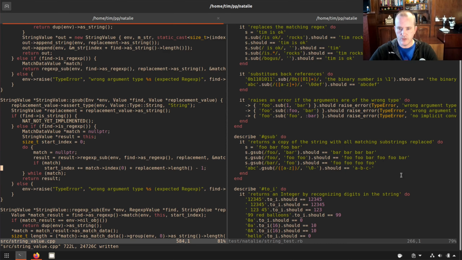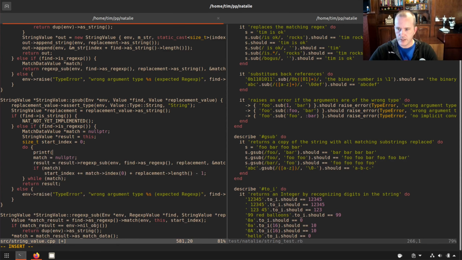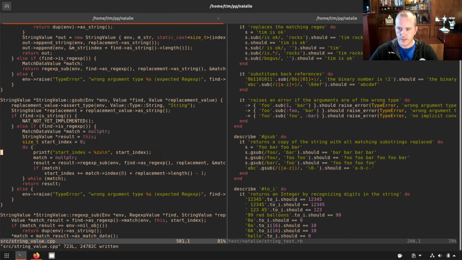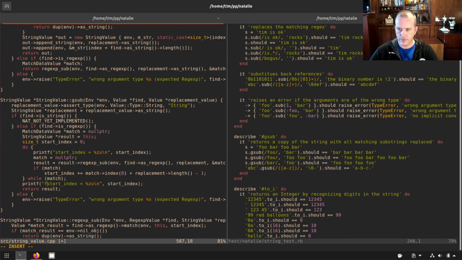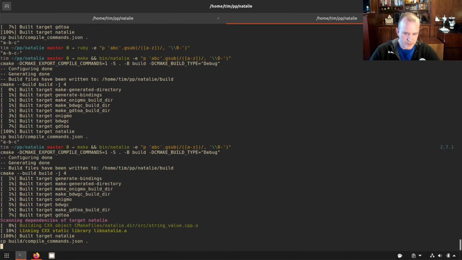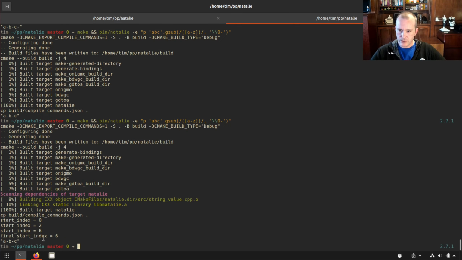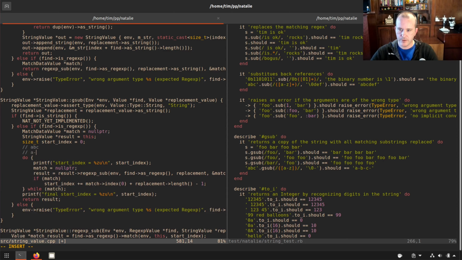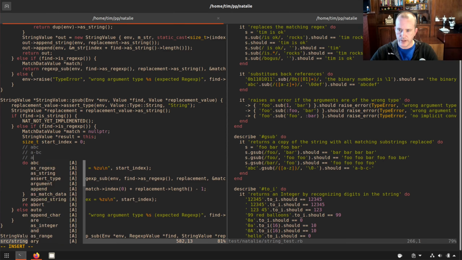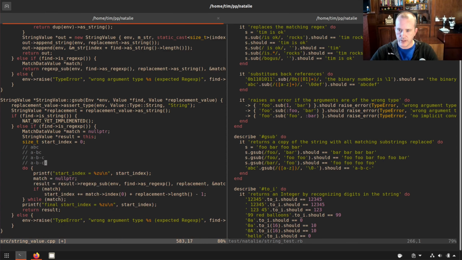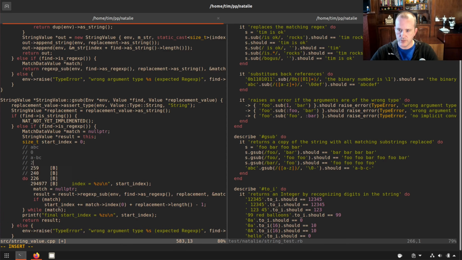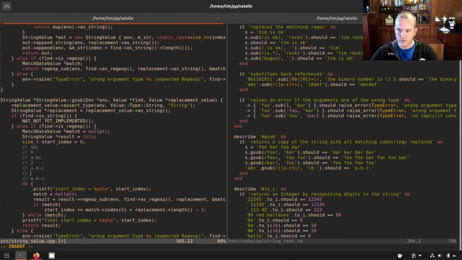Okay, so what we're gonna do is right here, I'm gonna say printf start index equals. Every time through there, we're gonna print it, and then at the very end, we're gonna say final start index. And let's see if that is what we expect it to be. So 0, 2, 6, 0, 2, 6. So let's say we have ABC, and then the next time through we have A dash BC, and the next time through we have A dash B dash C, and then the last time through we have that. So the start index here should be 0, and then you get back here, 0, 1, 2, it should be 2, 1, 2, 3, 4, should be 4.